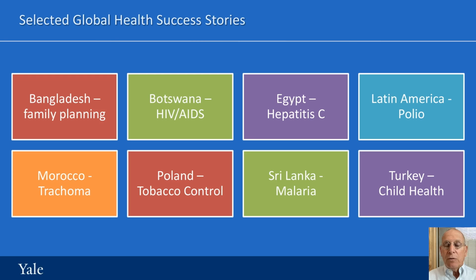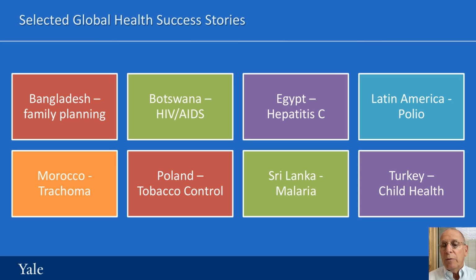Now, this good news doesn't just come about by itself. Some of this comes about through the actions of countries working largely on their own. Some of it comes about through global cooperation. When we look, for example, at good news that's come about as a result of countries working largely on their own, we can look to Bangladesh and the extent to which fertility has been reduced there, I believe faster than anywhere in the world, largely through the extraordinary efforts of this country, working with its people, with its government, and also with an extraordinary non-governmental sector that's played a really important role in Bangladesh in helping to enhance the health and well-being of Bangladeshi people.